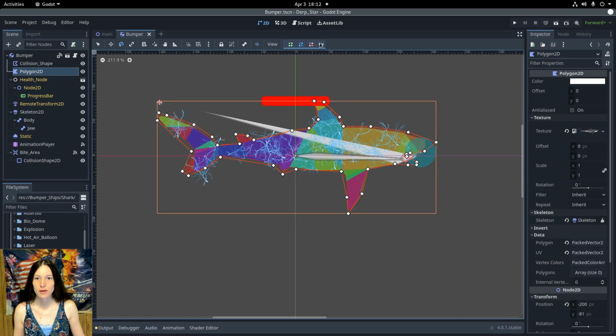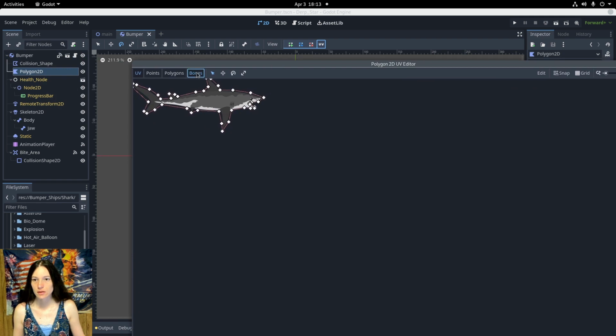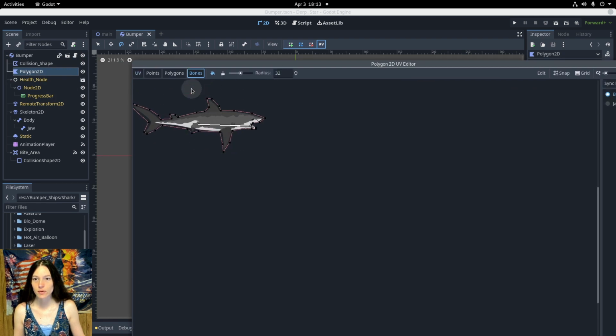So in the polygon 2D, under UV, it still has all of the points.